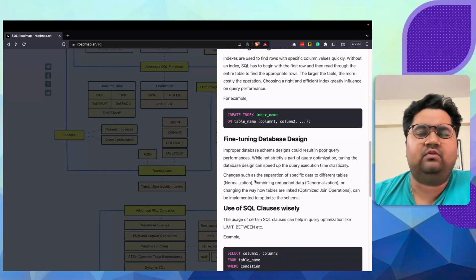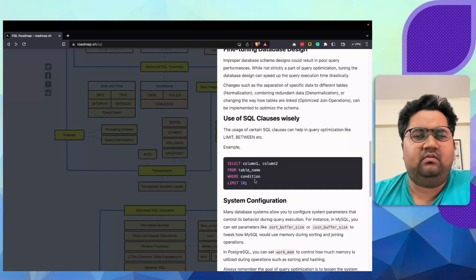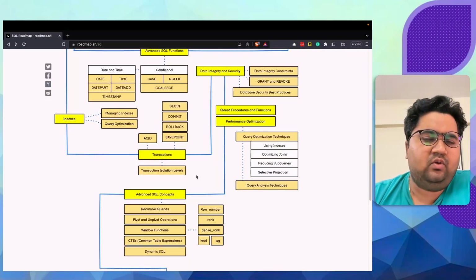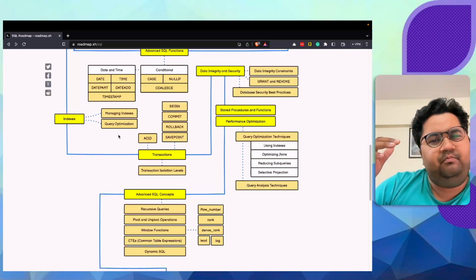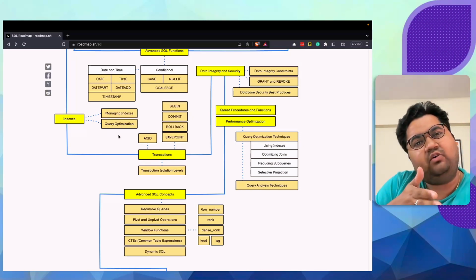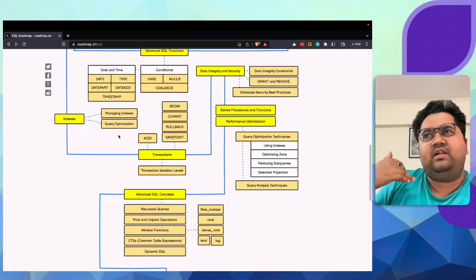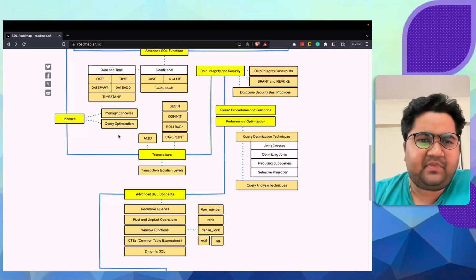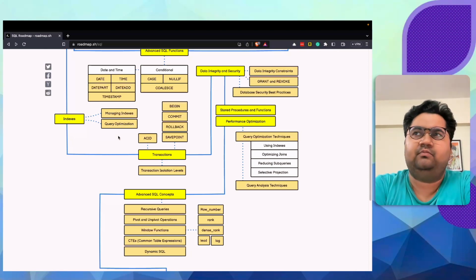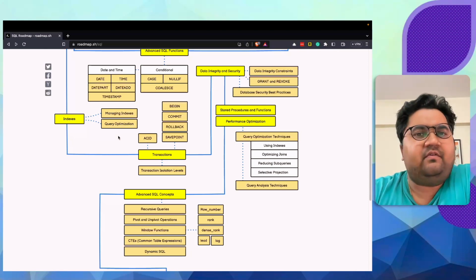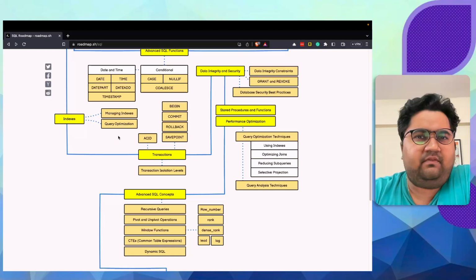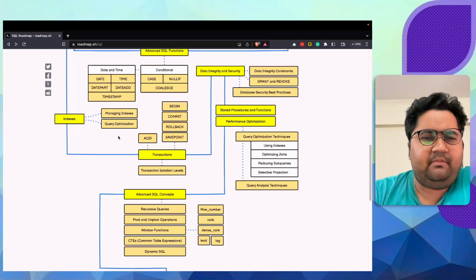Then you want to fine tune the database designs, clauses wisely, and there are tons of configurations that you can do when you do query optimization. A lot of it is on the query side, a lot of it is also on the database side. For instance, you can tune your database by increasing your buffer memory, your number of threaded connections, etc. Connection pooling is a great way, for example, if you're connecting to databases from Python or usually any programming language, using SQLAlchemy and stuff like that could help optimize your query, could speed up your query typically.